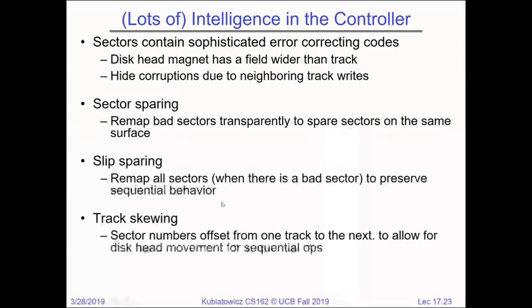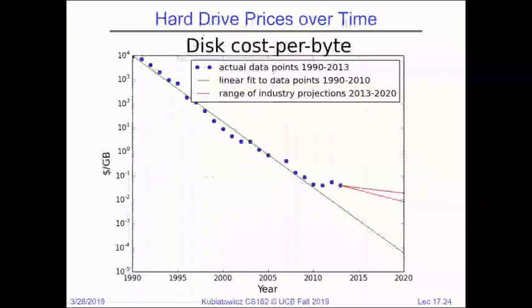Bottom line, we'll talk more about this next week, is when you read and write from a disk today, you're asking about logical block addresses. You're not saying, give me something off of cylinder 1, disk platter 3, track, whatever. We just don't do that anymore. It's all logical blocks, and it's all hidden inside the controller. There was an interesting Moore's law-like exponential decrease in cost per byte. That was great for years and years and suddenly tailed off. It's getting really hard to make really dense disk drives.